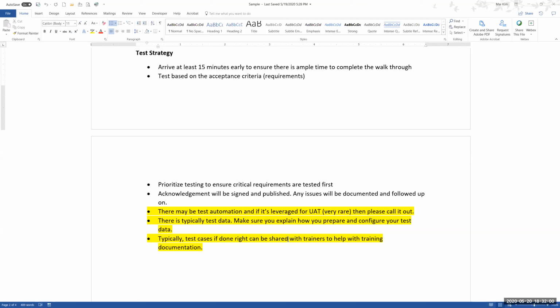And lastly, I always think about upstream and downstream and how the work that I do impacts folks. I know in past experiences, my test cases have been used by the trainers in order for them to document for training purposes. The reason for that is it contains a lot of step-by-step information that's really helpful for them, and it contains screenshots that are helpful to share with folks that will directly be using the system. So always think about your downstream partners and how your documentation is going to help them, because the project doesn't end with you. There are always going to be downstream.